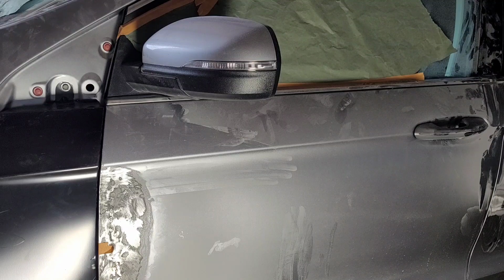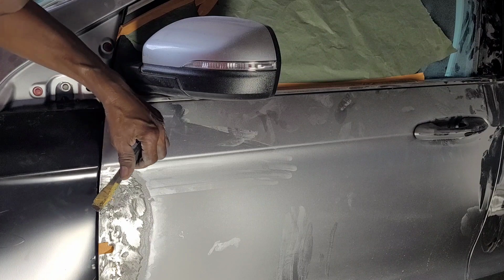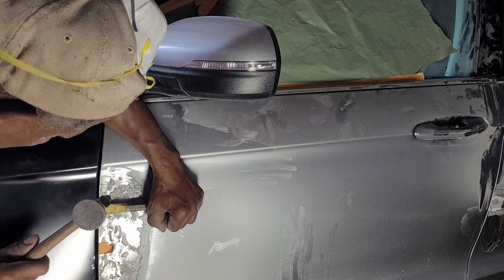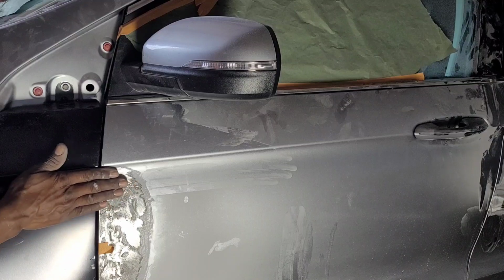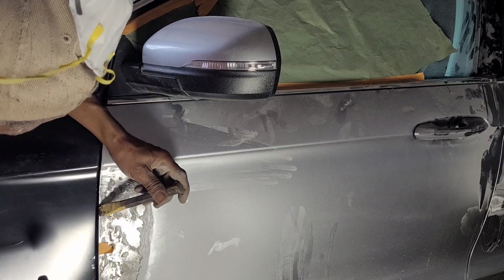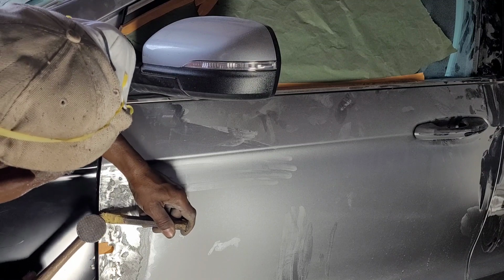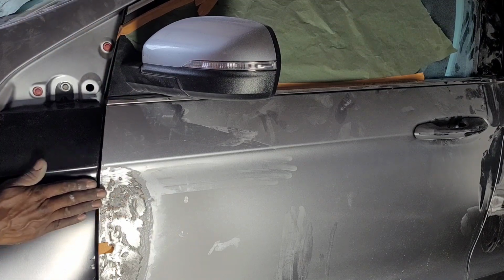Something I do sometimes, if I don't want to hit the fender, then I will use a chisel and tap on the chisel. All right. So I don't make a mistake and hit the fender, because I already have this mark from grinding here. So I don't need extra work. Okay, that's there.